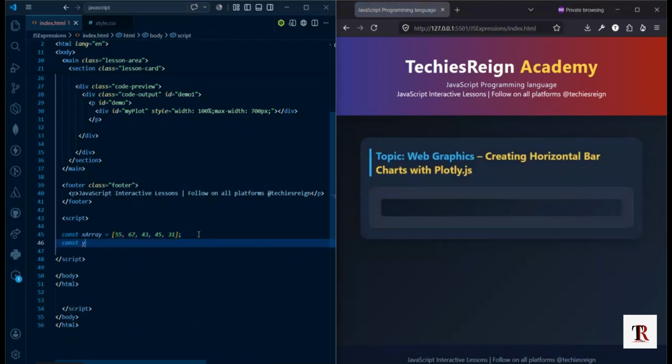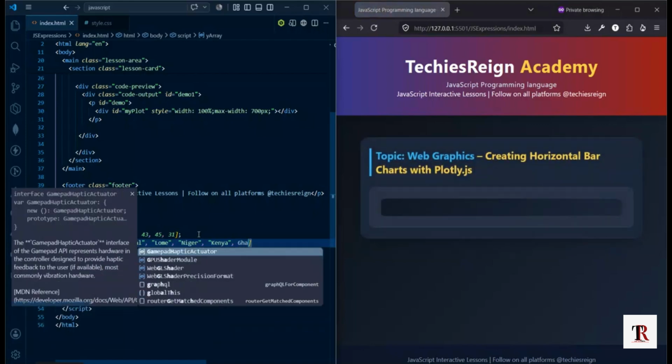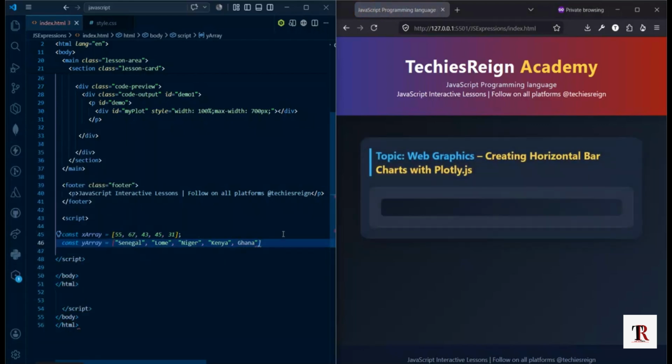And the y array should be equal to the names of the countries.